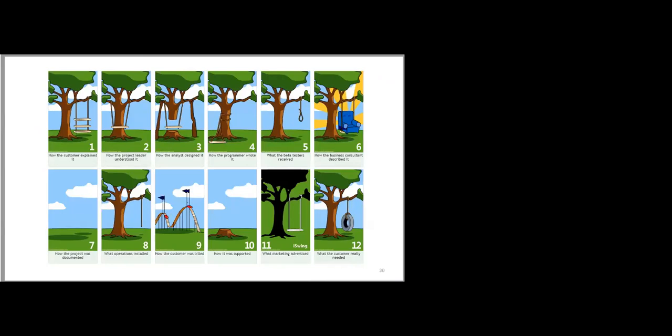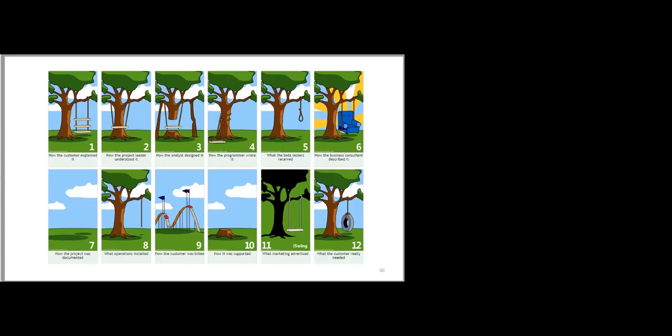Has anyone seen this image before? So this image has been around for many years. It's been illustrated many ways, but it depicts the communication between what the customer actually wants and how other people who are involved in the process are interpreting it. So I won't go through every single one, but I can share these slides afterwards if that's helpful. You can have a quick look if you're not already familiar. So it's humorous, and it just shows there's a really big opportunity for miscommunication.